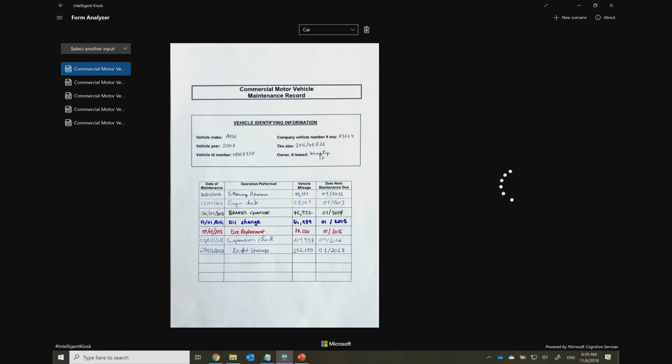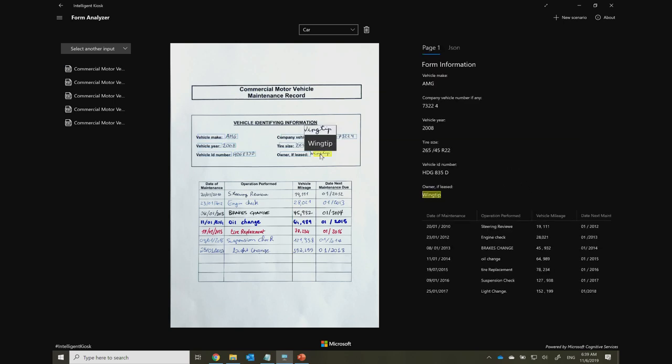And this time, the document is also handwritten. So we trained on digitized PDF, and we're extracting handwritten, because usually in the garage, somebody will just scribble the dates, scribble what he did, and fill in the form. And even in this case, the system discovered this is the vehicle make, this is the company vehicle number, this is the vehicle year, and these are all the maintenance and details that the vehicle did during the year. So in this case, we provided the system 5 sample forms, and the system managed to easily extract all the data.